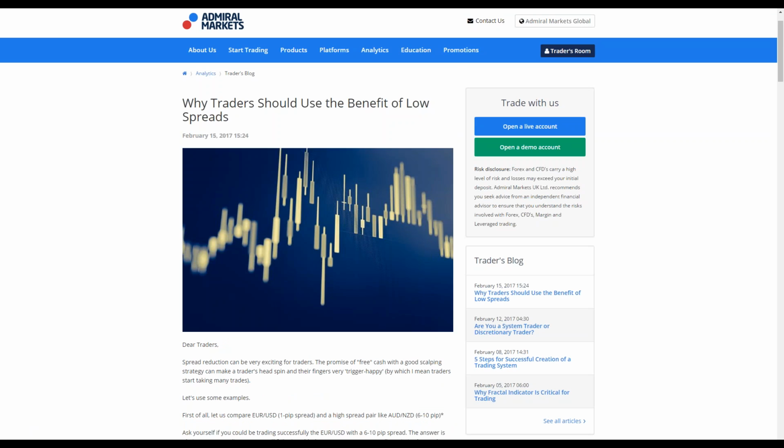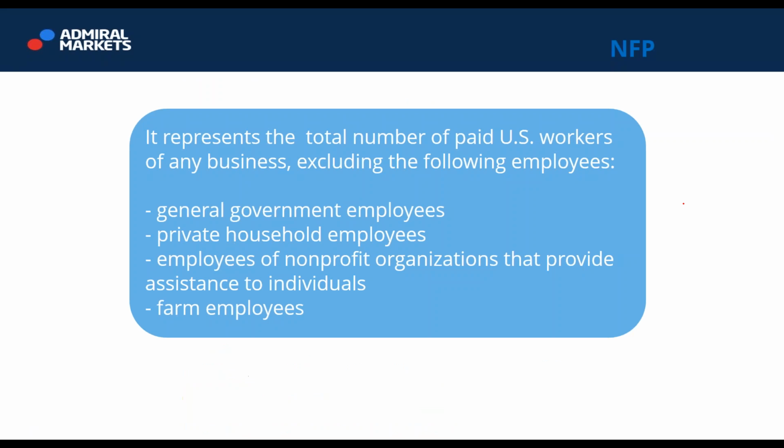And that is important also to our presentation. NFP, simply said, back in time, I couldn't trade dollar yen because dollar yen had a big spread. And if you want to trade the spike, you need to use low spreads, maximum 2.5 pips. Above 2.5 pips, it's not good. So whenever you see a 5, 6, 7 pip spread, you don't trade news. Okay, you want to trade news with as low a spread as possible. It's very, very important, guys, to understand the concept. Very important.